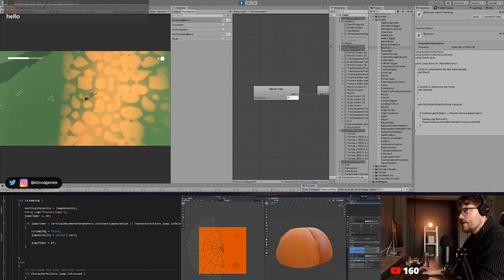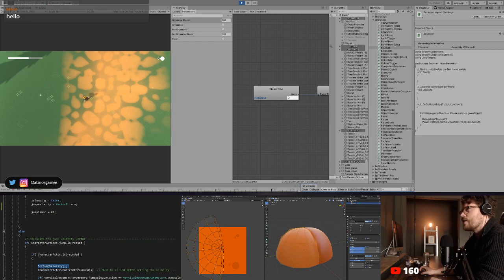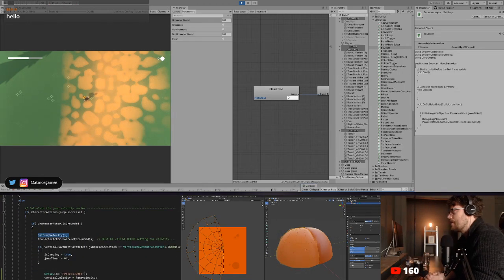Set jump velocity. What does that do? What is that? Sorry, you can't see that. Let me look at this really quick.